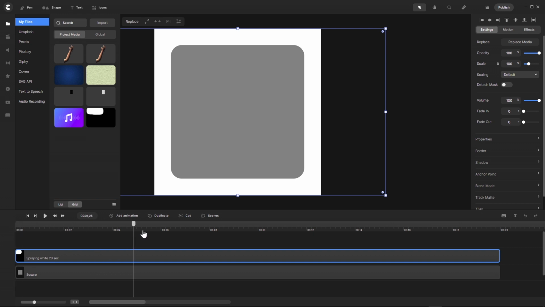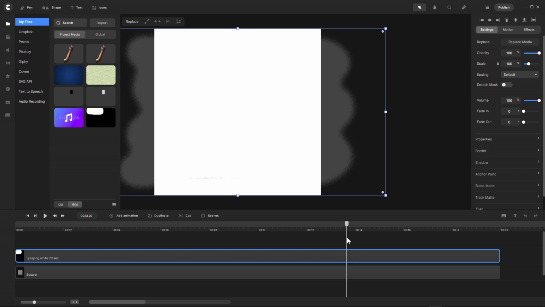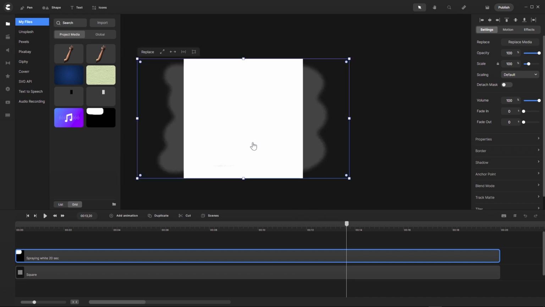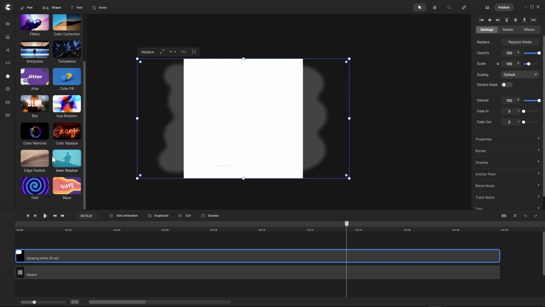And let's move to something at the end here, and I want here to have this black color. This is now white, but I want to have this a black color, so I go here to the effects tab and this time I go here to color replace.